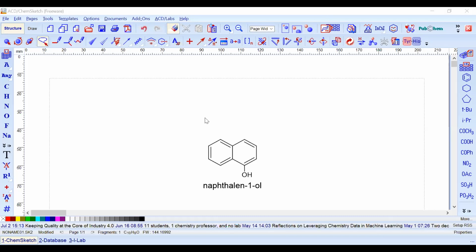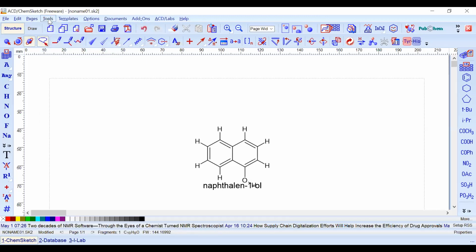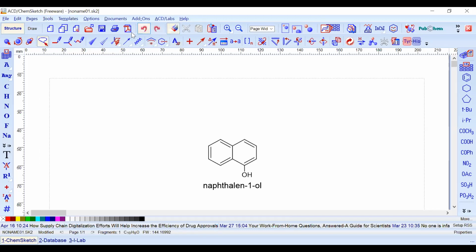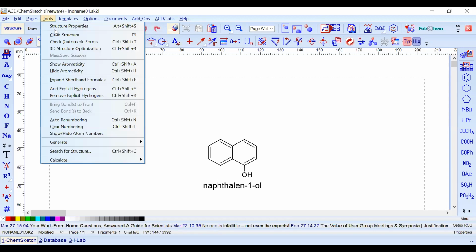So now we will go to the next one. I am not still happy with what I have drawn and I have named it. I want to understand more about this compound, what I have done here. So what I can do is that again go to your second bar, that is a menu bar, go to tools, click on that one, again a same window will appear. Now I want to, okay, I will do undo. This is the another structure which you got, doesn't matter.